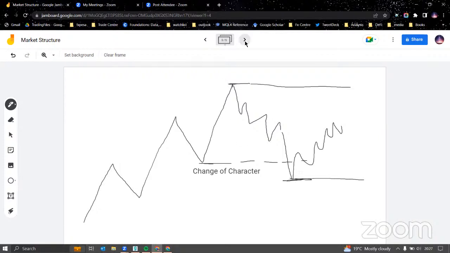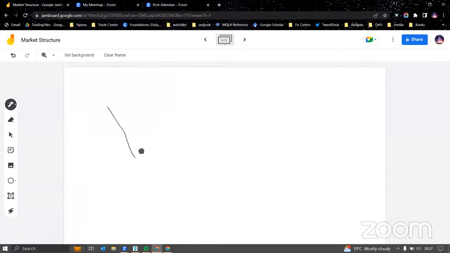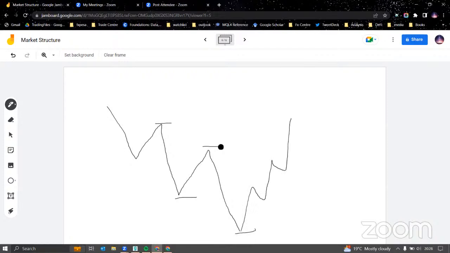The same thing happens when you are in a downtrend. For example, if you're trending lower like this, every time we have this impulse move here and this impulse move here, the same as this one and this one, the only time you look for either a break of structure or change of character is when either one of these is broken. So in this case, if we have the market doing this, we'll say that the market has changed its character because now it has broken the consistency it had.